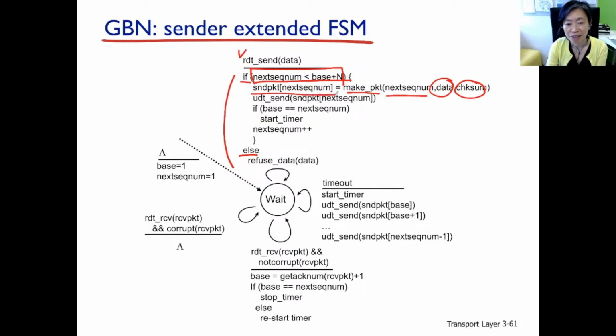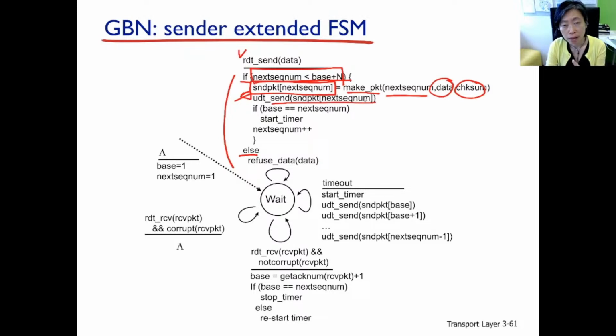Here we are now using an array of send packet to store all the packets being generated. This is because go backend is a pipelined RDT, meaning there will be multiple packets in flight, being generated and transmitted but not yet acknowledged. So these send packets need to be stored temporarily at the sender before they are acknowledged, because chances are high that you need to retransmit them later. So we need an array instead of just one packet to store the packets that are in flight.